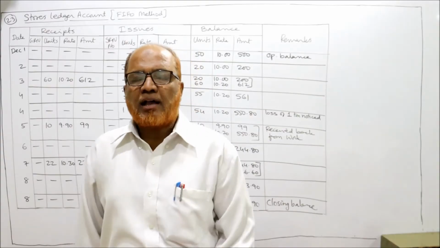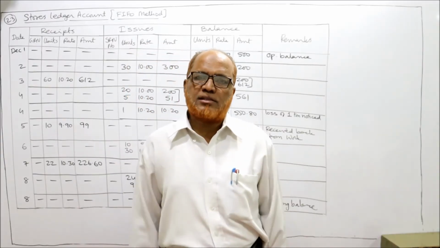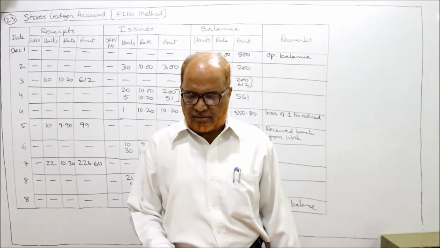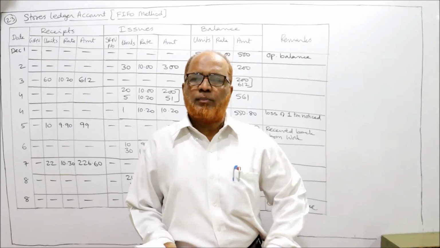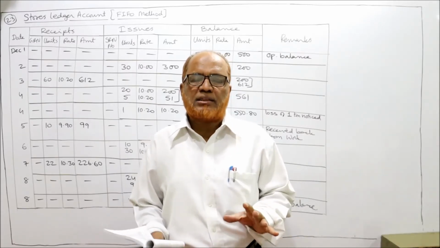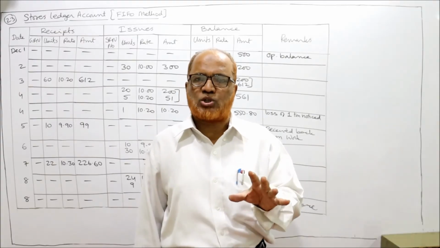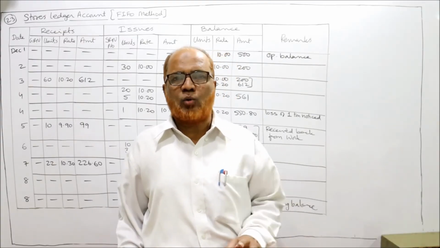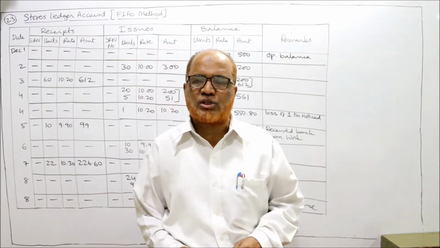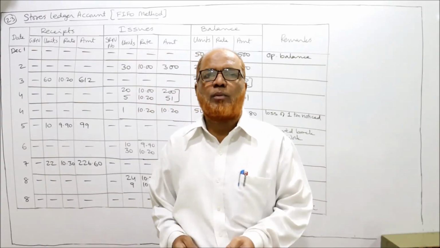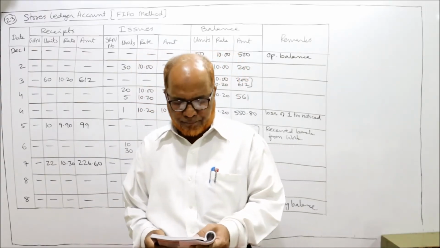Come on, we'll do the last and final problem on this cost accounting, material costing. So the 23rd problem will be the last one. So 23 long problems and 10 short problems. If you watch, definitely you will get a good command on this topic of material costing. See the last and final problem on material costing.